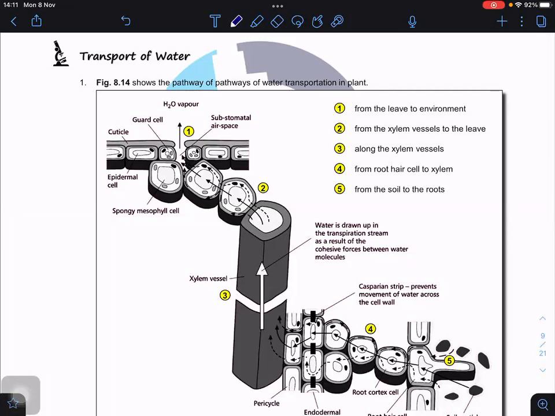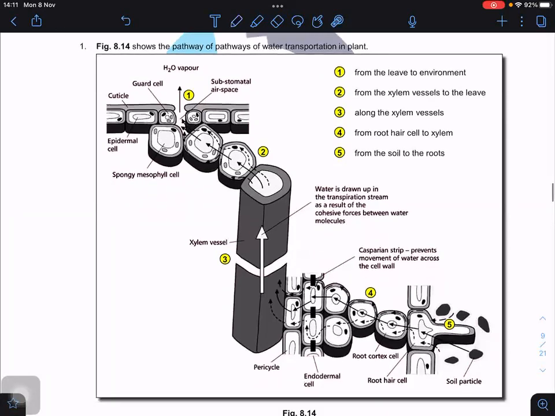Okay, so first of all, you can see that in these diagrams, it's a summary of the pathway. Generally, we do know that the water, the direction will be from the soil, enter into the root hair cell, you see that, and then across or along the cortical cells, and then endodermal cells, go into the pericycle, and then enter into the xylem, transport all the way up. Can you see that? And then go to the mesophyll cell, substomatal cavity, to the atmosphere.